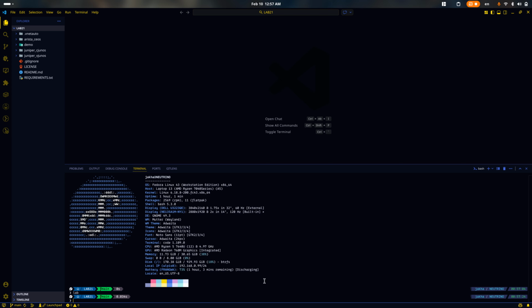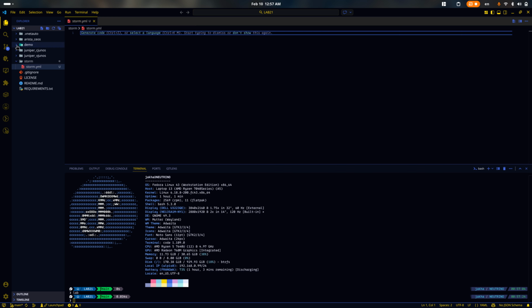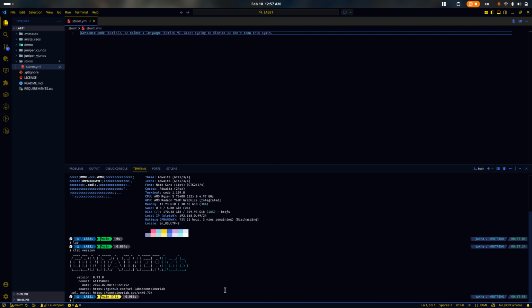So I'm going to go ahead and create a new folder. I'm going to call it storm because we're going to cause a broadcast storm in our network. And here I'm going to create a new file and I'm going to call it storm as well, because why not? I already have some topology definition files here to run labs in Containerlab, obviously. So I just want to confirm which Containerlab version I'm running right now. It's going to be 0.73.0.